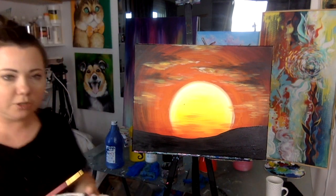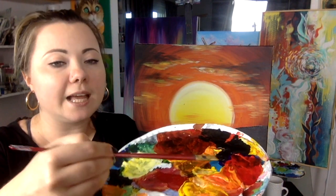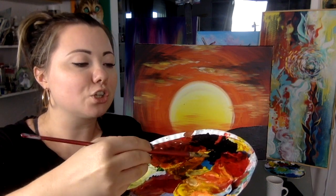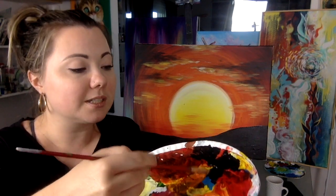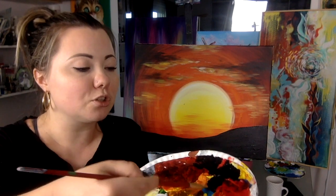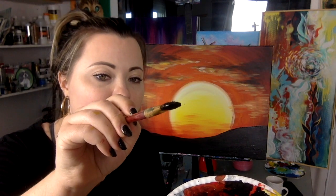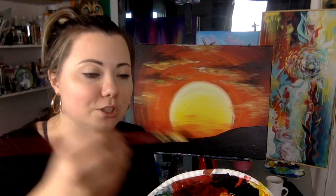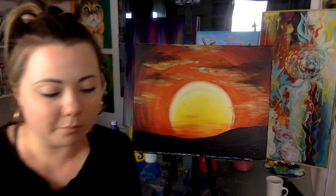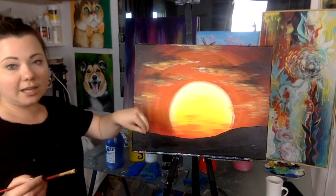And what I'm going to do here, I'm going to grab some black, but do you see how I'm flattening my brush, making it flatter? I'm flattening my brush on a plate because I'm going to use my top edge. I want my brush to be nice and flat, so it has a nice straight top edge, because I'm going to be painting like this with the top edge to make smaller lines. So I flatten my brush, I filled it with black, and now I'm going to start adding tree trunk.